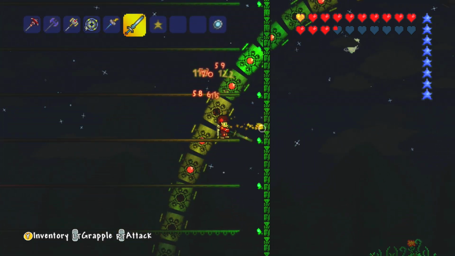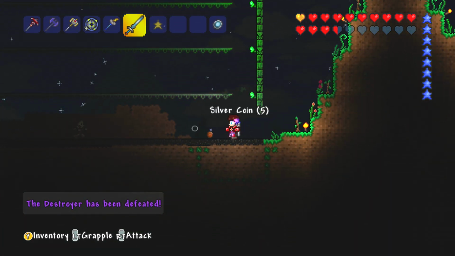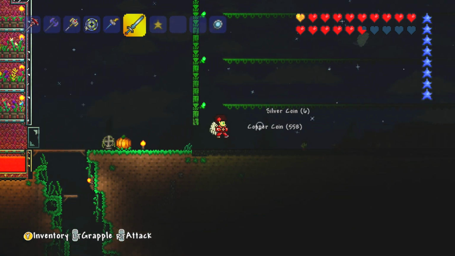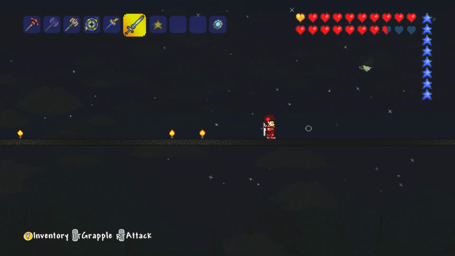I don't know where everything gets dropped. I don't know if it gets dropped where the head is or somewhere else. There we go. There's a little bit dropped down here. There doesn't seem to be anything inside of it though. So let's once again go and have a little bit of a hunt around the area and see if I can find where it's dropped everything.